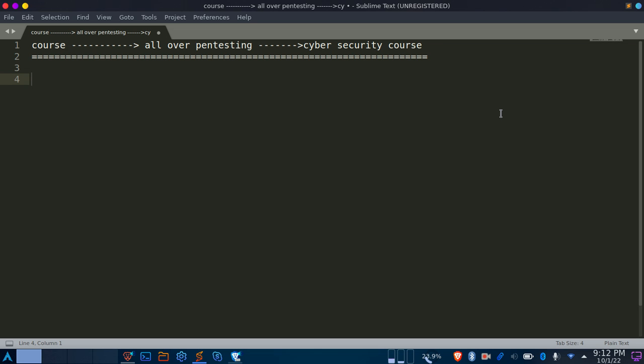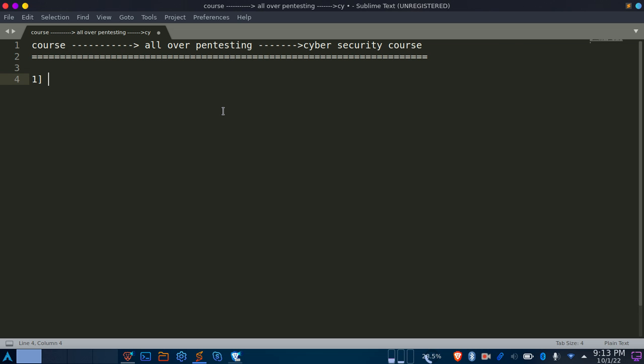Yes. So we are starting from the beginning, from the basic to advanced level. In cybersecurity, we'll learn about all of pen testing, which, as you may know, is penetration testing.